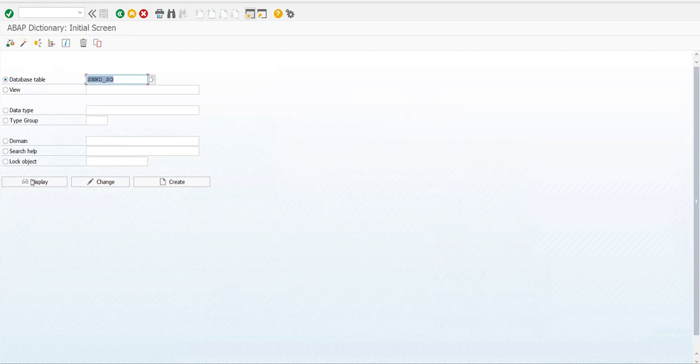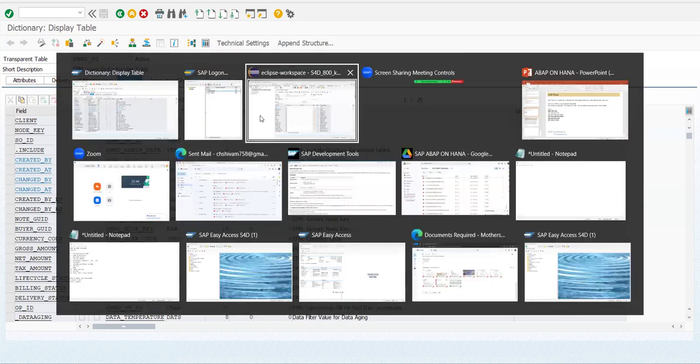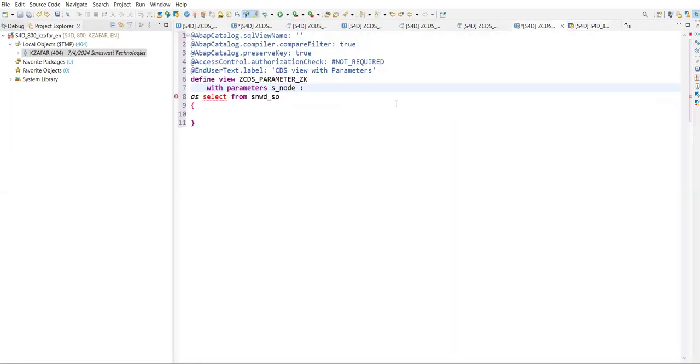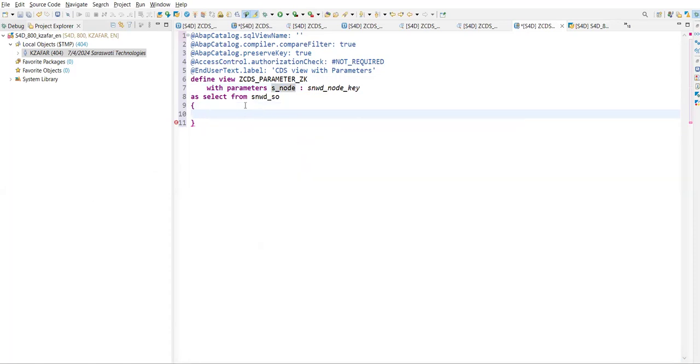Click on display. I want the node key. Take the data element, then go back to Eclipse and just give the data element name. So this s_node is of the same type as the node key of the table. Is this clear, guys? Just the same process you have to do here. Just use the fields from there.